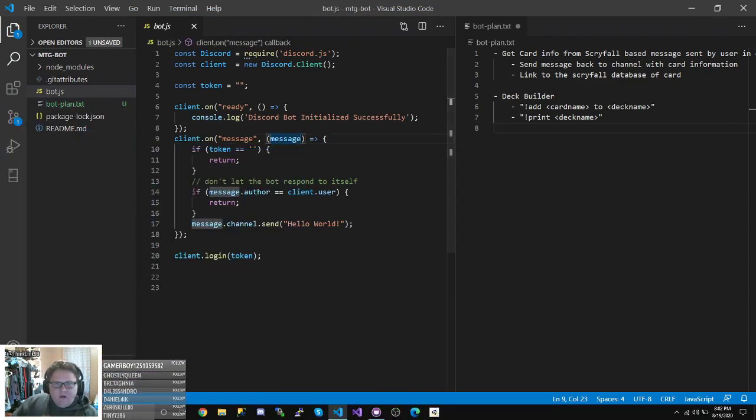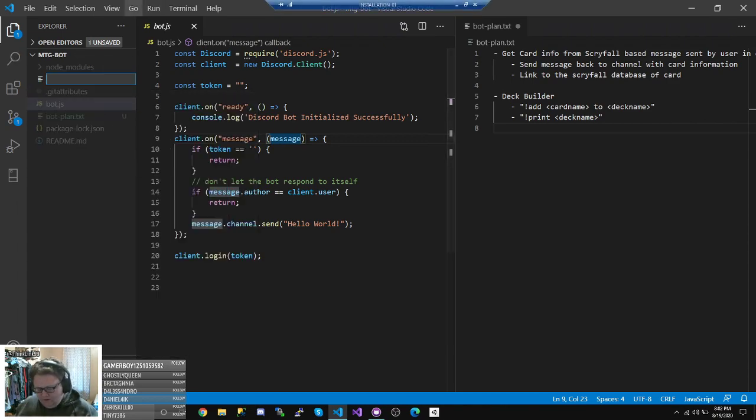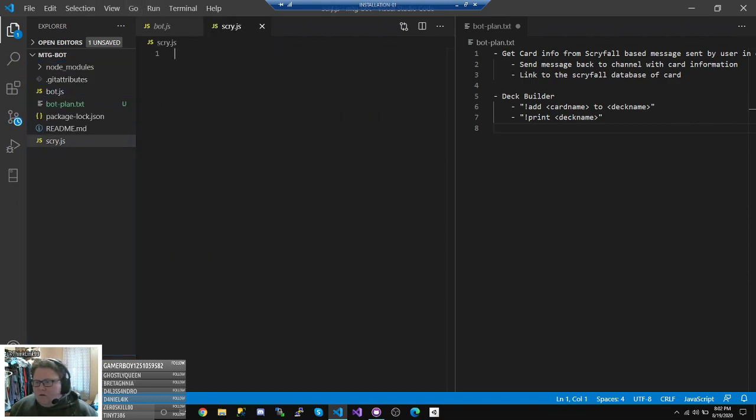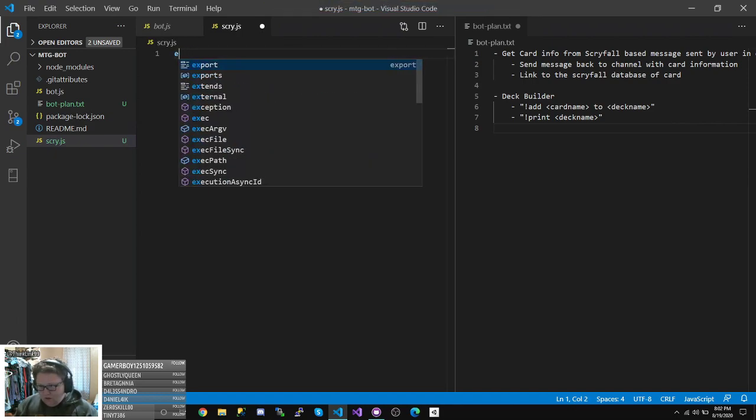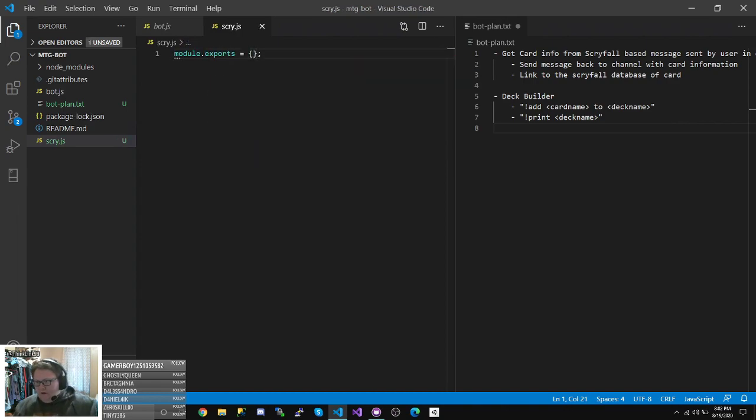But yeah, here's the bot. Let's start with getting a card. That is our first step. So what we're gonna do is make a new file. We call this scry.js. Module.exports equal, and then we'll do this for now.